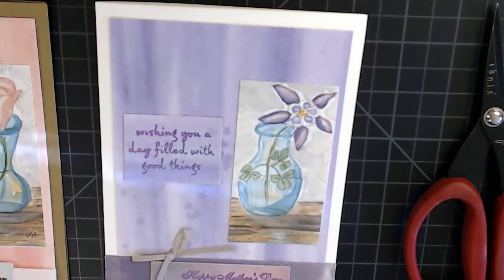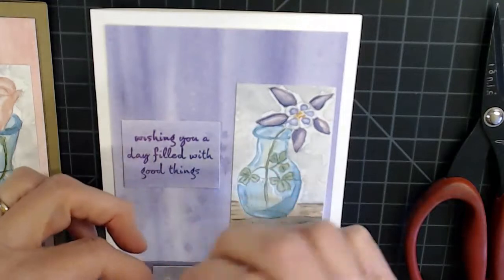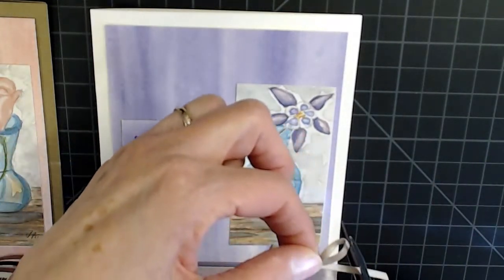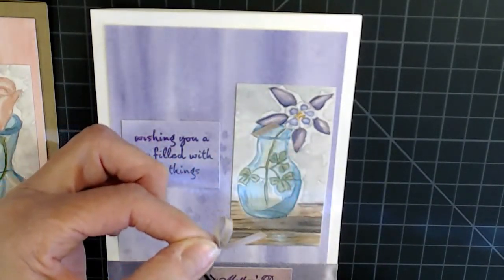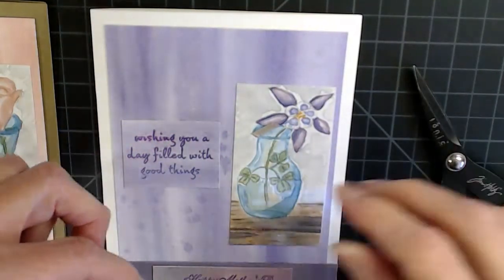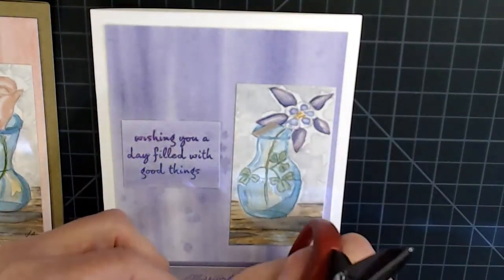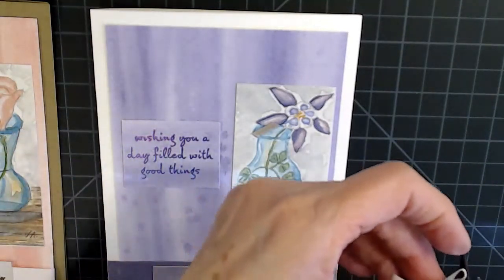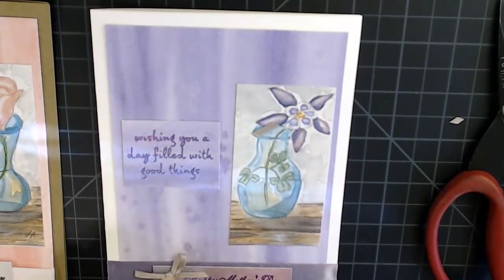So I save little bits of ribbon from my projects. Like I say, I don't throw much out. And then I make these little ribbons for the cards. I'm going to cut this just a little bit. So I like little, these little long, they're not too long. I like them littler than longer, these little things. There we go.